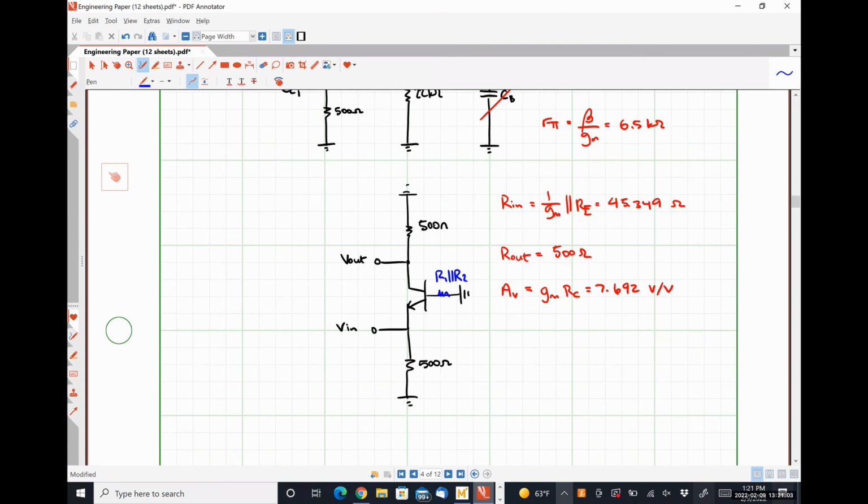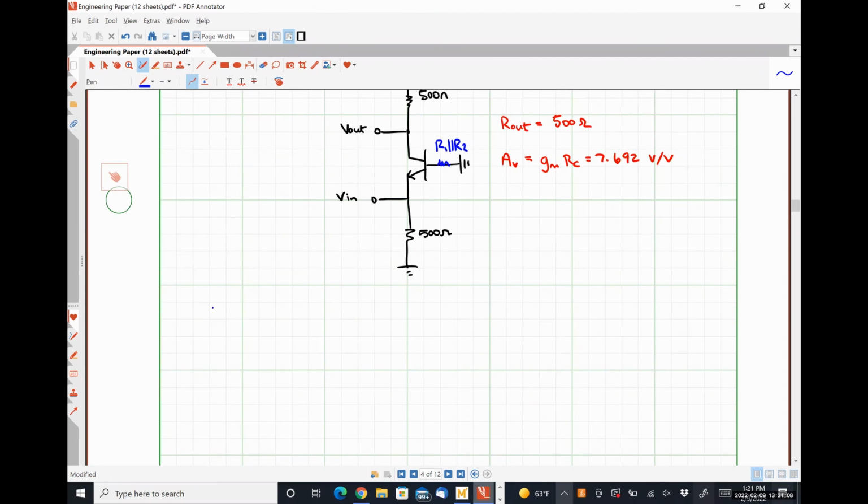So, if I am not mistaken, for our equations for common emitter, or excuse me, common base with a base resistance and emitter degeneration, they make reference to a base resistance RB, or obviously RB in this case is just R1 in parallel with R2. Which will be 15.278 kilo ohms. All right.